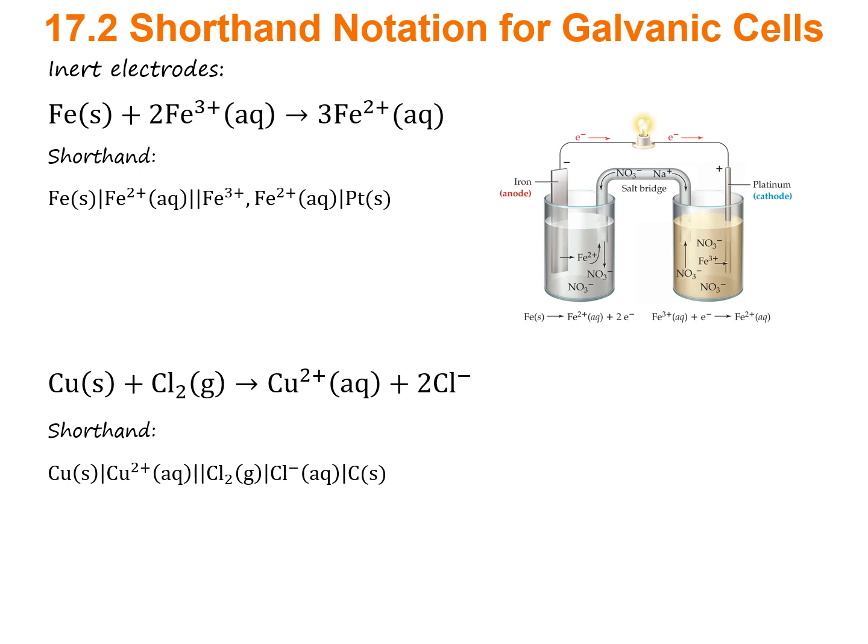One more thing to note is that you can make this a little bit more complicated if you want, and so you can provide more detail. I know you might not want to make it more complicated, but you might want to be able to interpret a more complicated shorthand, and that usually is just accompanied by the concentrations of particular substances present. So this tells us that the copper 2+ was at a concentration of 1 molar. The chlorine was at a pressure or partial pressure of 1 atmosphere, and the chloride was at a concentration of 1 molar. And so that's how we can just provide a little bit more detail sometimes in the shorthand notation.